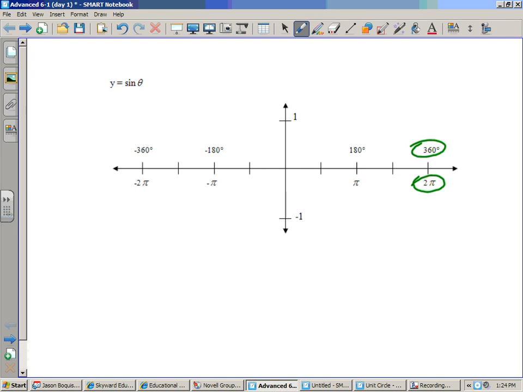We know that to be the same. Does your calculator necessarily know that? No, because your calculator looks at 2 pi as 6.28. That's how your calculator sees 2 pi, because it thinks of it as 3.14 times 2. And so really, we're saying that 360 and 6.28 are the same thing. So do you see how that could confuse your calculator? We know them to be the same. It does not view them the same because it really looks at them as just 2 numbers.